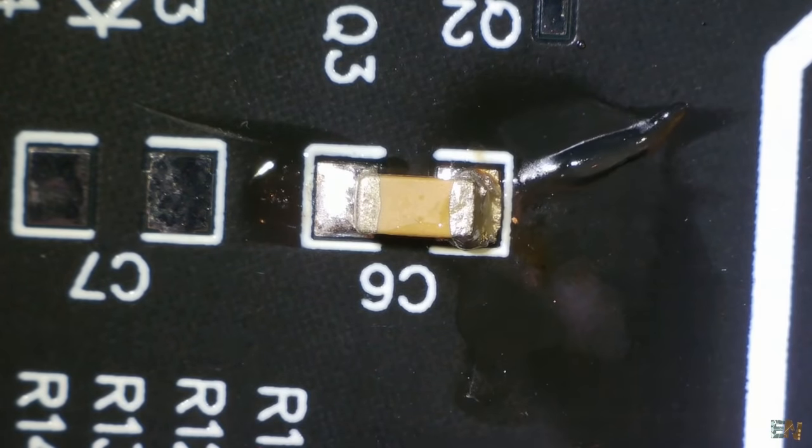The next 2-pin component is a smaller size of 0805. This process is exactly the same but be a little bit more careful and use less solder. In this case we have a diode, so check the polarity mark on the silk layer of the PCB. Heat the pad and add some solder, place the diode flat on the side, heat back the pad and slide the diode into the melted solder. For very small resistors or capacitors such as 0603 or 0402, I change my tip to a 0.8D model. Add solder to one pad and do the same process. It's quite probable that you will add too much solder, so I recommend adding a lot of flux, then heating each side — the flux will make sure only a certain amount of solder sticks to the component.